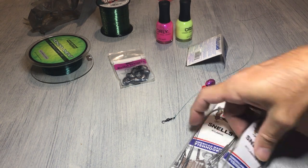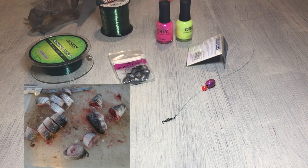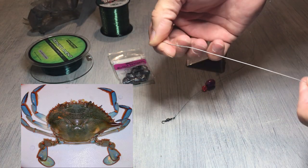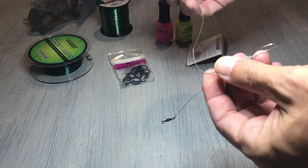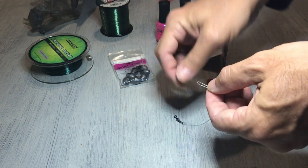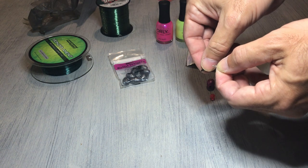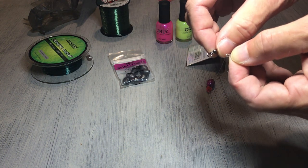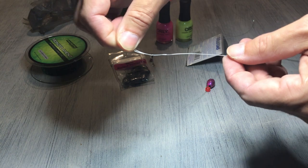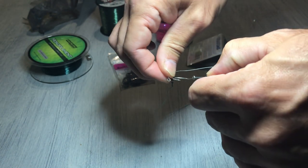Now all we have to do is add that Nala wire on here to complete the Carolina rig. You can use live bait, cut bait, shrimp — either frozen or live — or crabs. You can change the setup size to catch bigger reds; you can also catch sheepshead and multiple things, but I'm just focusing on redfish. To put the Nala wire on, get that loop at the end, squeeze it together, push it through the swivel, then take the hook, bring it up, go through the loop, and pull it tight.